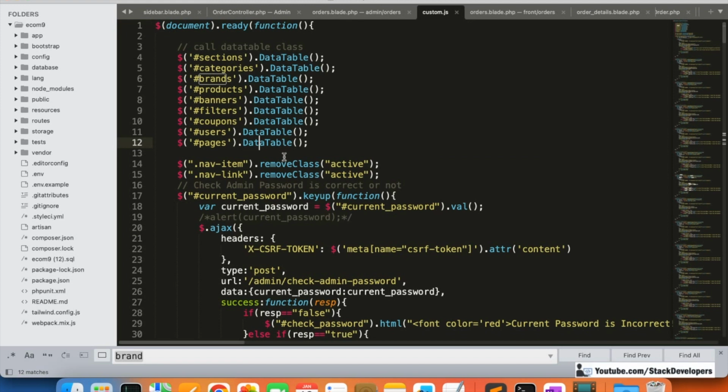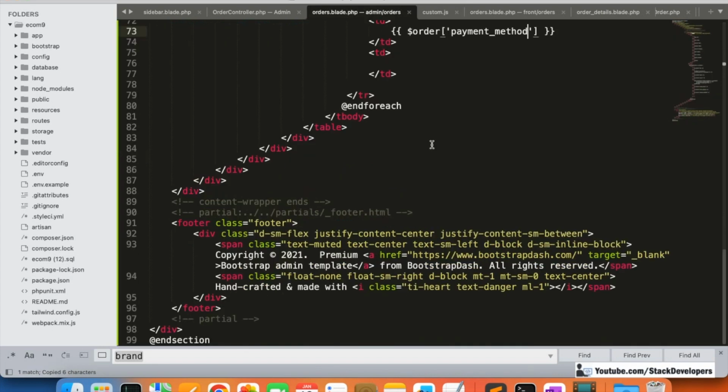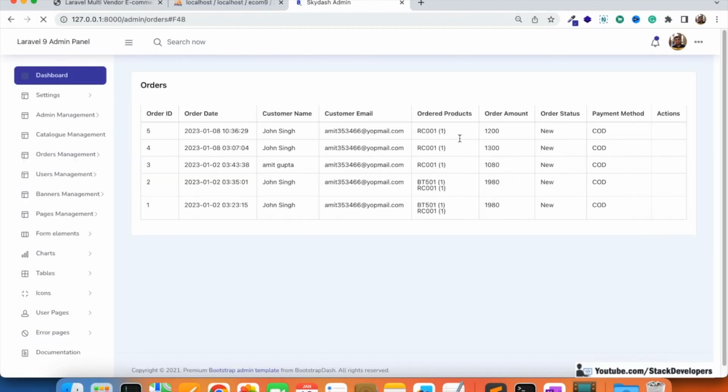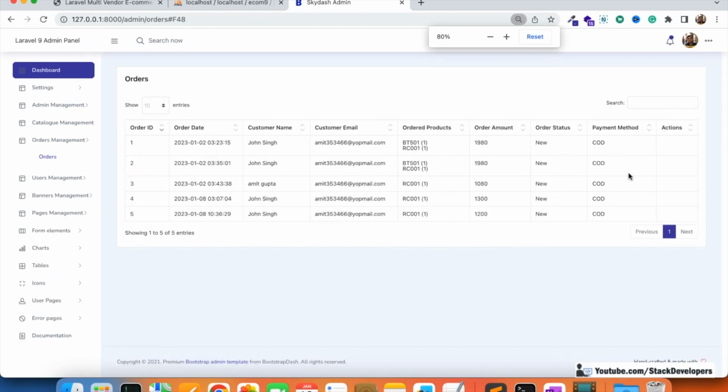Here we need to call the data table for the orders as well, like this, and make sure that we have added this orders here like this. So now we are going to refresh, and here you can see the data table has been added. The data table has been added, and the complete information is coming here of the order details, main information though. So it is coming in action.